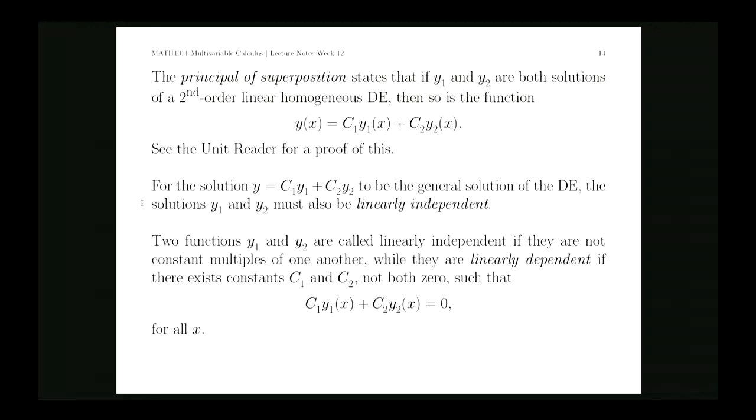Remember, what I'm looking for is the general solution, a solution that covers all possibilities. I can only claim that that's the general solution if these two solutions, y1 and y2, both satisfy the differential equation and are what we call linearly independent. In other words, in function terms, they are totally different functions. Now, if you've done linear algebra, if you've done Math 101-2, you will have done lots of linear dependence and independence already with vectors of constants. Here, we're doing the same thing with functions. What it's saying is these two functions are fundamentally different. One is not a constant multiple of the other. So if one solution was x and another one you find is 2x, they're not linearly independent because one is 2 times the other. But if you found one was x and the other one was x squared, that's good.